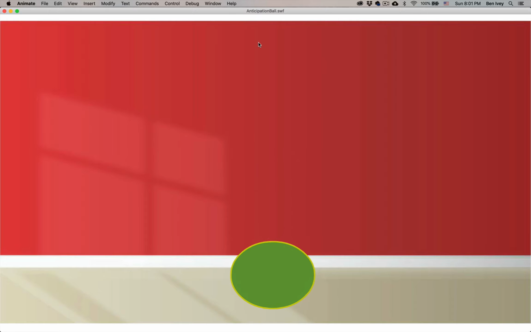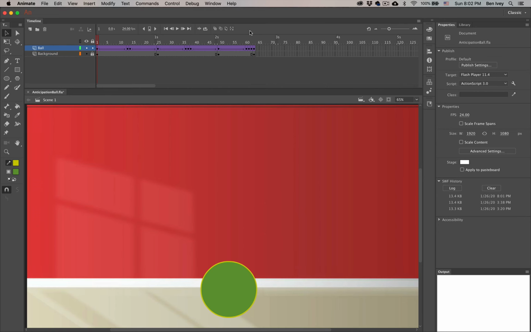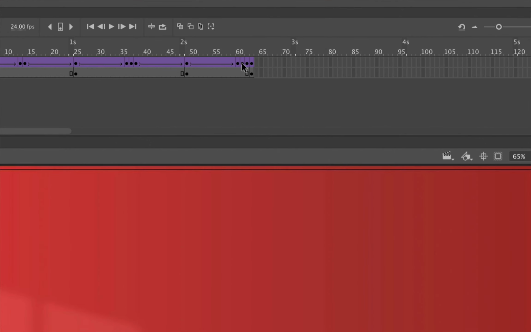All right, so we got the basic movements, but it still looks a little bit quirky, especially at the end, and I think we can do a little bit better anticipation for the beginning of it as well. If we look at the very end of our animation, all of these actions are happening pretty quickly. Now I do want them to happen quickly, but I think we can spread it out so that our eye can pick up on exactly what's going on.